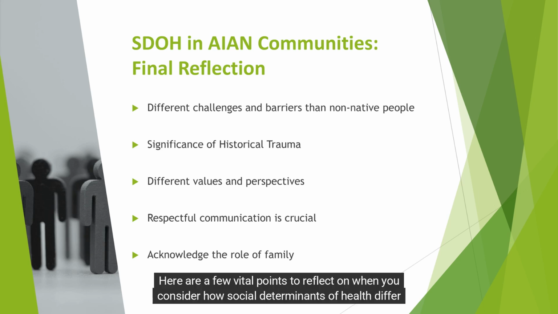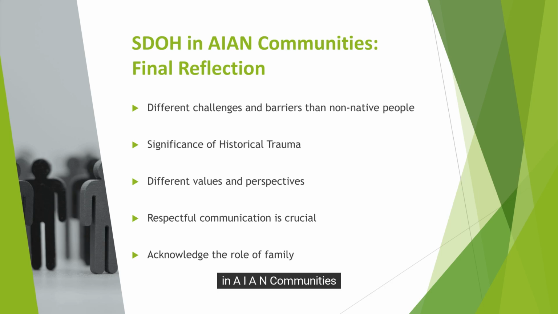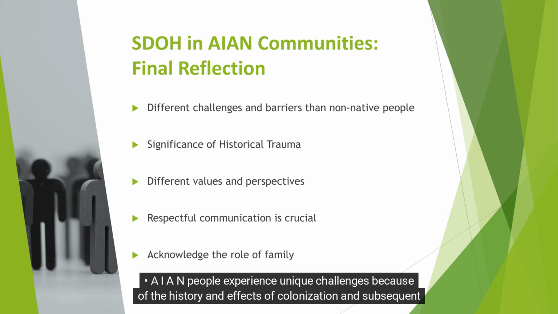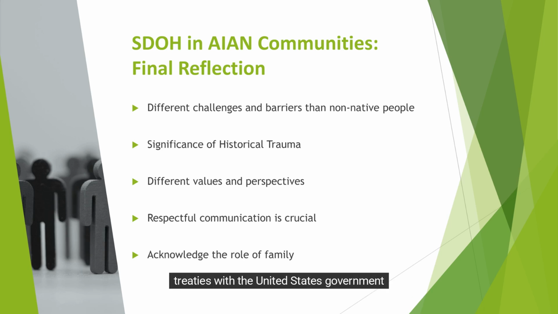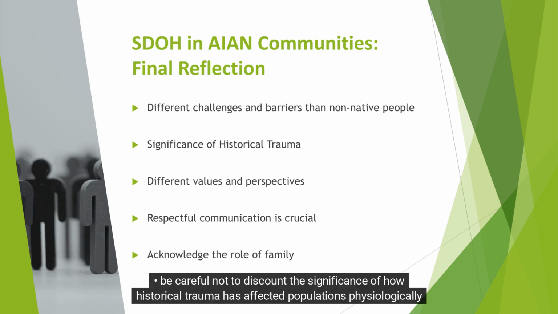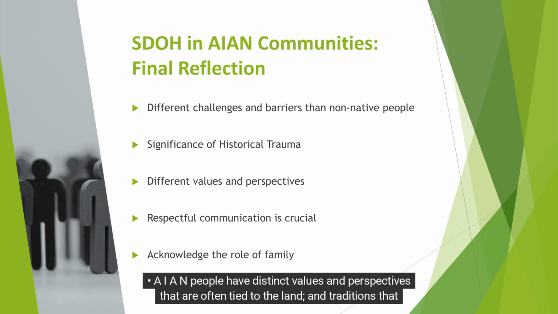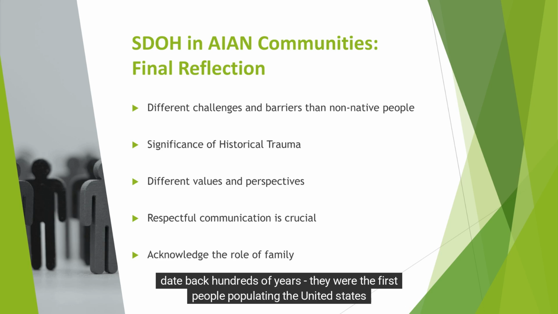Here are a few vital points to reflect on when you consider how social determinants of health differ in AIAN communities. AIAN people experience unique challenges because of the history and effects of colonization and subsequent treaties with the United States government. Be careful not to discount the significance of how historical trauma has affected populations physiologically. AIAN people have distinct values and perspectives that are often tied to the land and traditions that date back hundreds of years. They were the first people populating the United States.